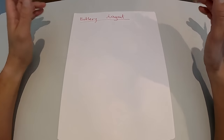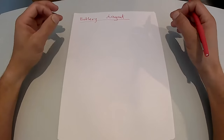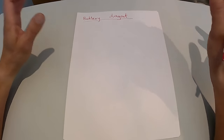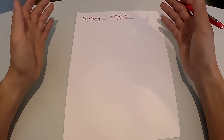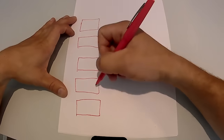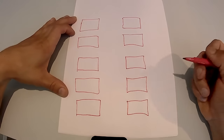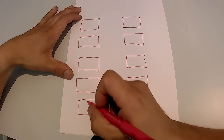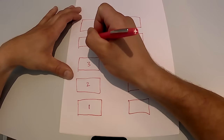So this battery again has 10 cells. Each cell has 4 batteries and needs to be connected in series. So let's draw it out. Since I have 2 lines of batteries, 2 rows, left row, right row, let's line it up just like that. Five on this side, and 5 on this side. I'll number them for the sake of simplicity, to keep track of them.